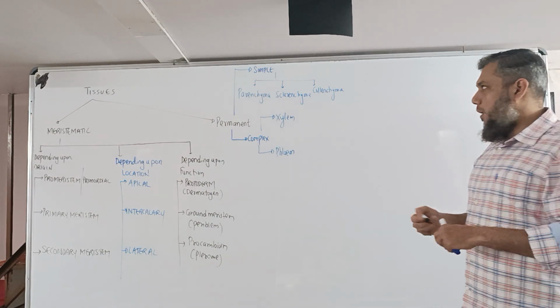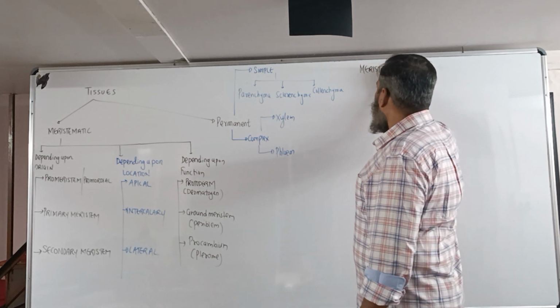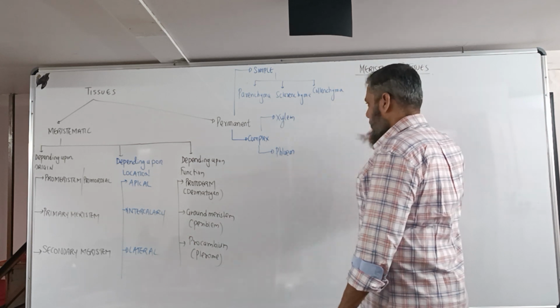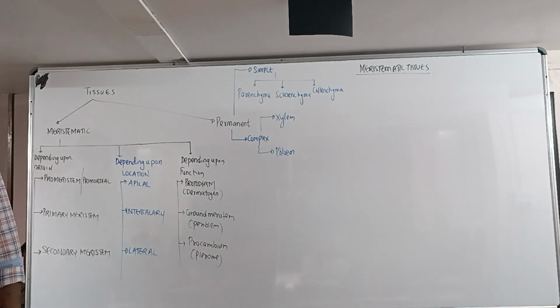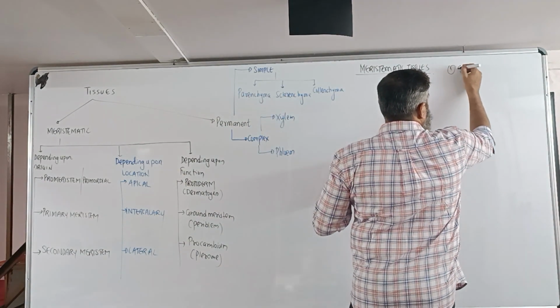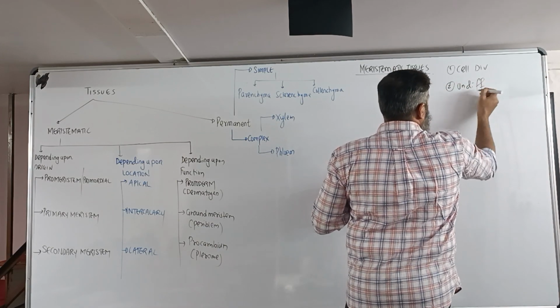But before that, we need to learn the characteristic features of which tissues? Meristematic tissues. Okay. So what are we beginning with? The characteristic feature of meristematic tissues. 2 characteristic features you already know. 2 properties आप सबको पहले से ही पता है. एक, undergo cell division, दूसरा undifferentiated. Yes. So पहला property आप सबको पता है, they keep on undergoing what? Cell division. दूसरा property है कि sir, they are all what? Undifferentiated.